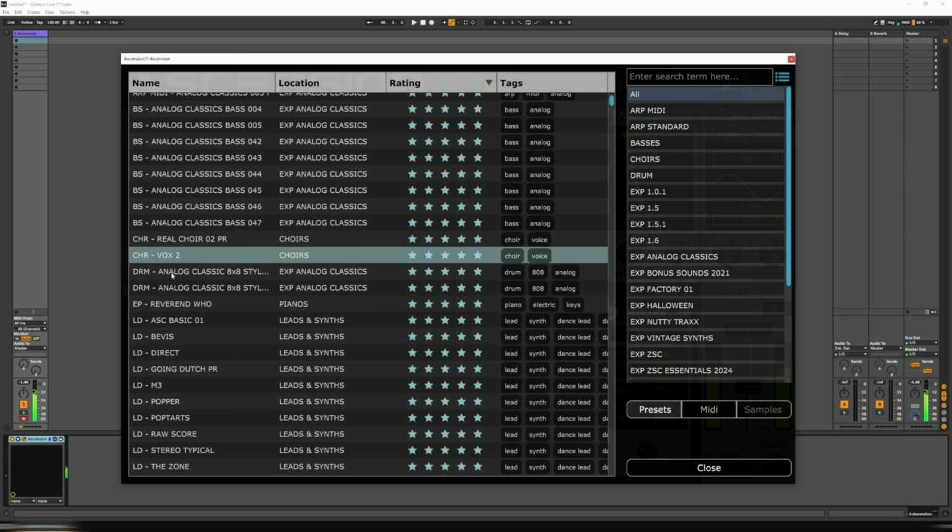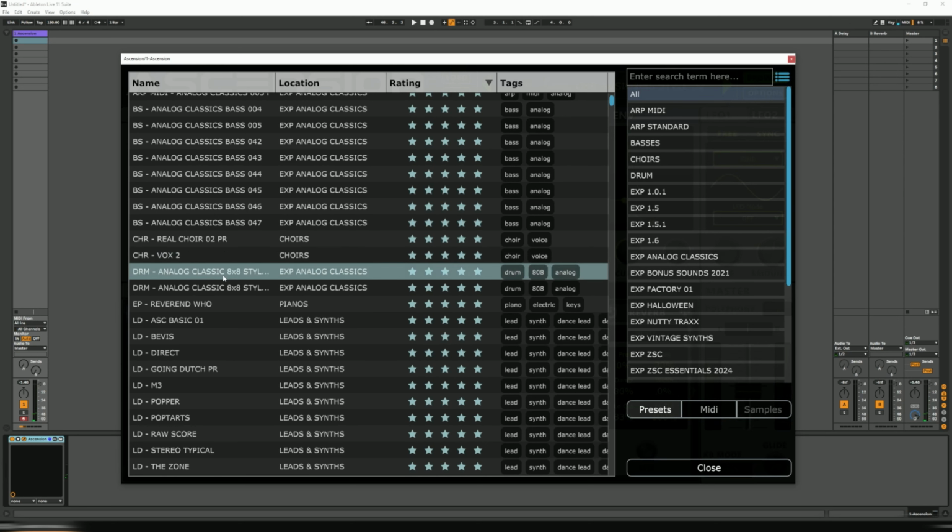Could be my favorite. Some of the drums, 808 style.